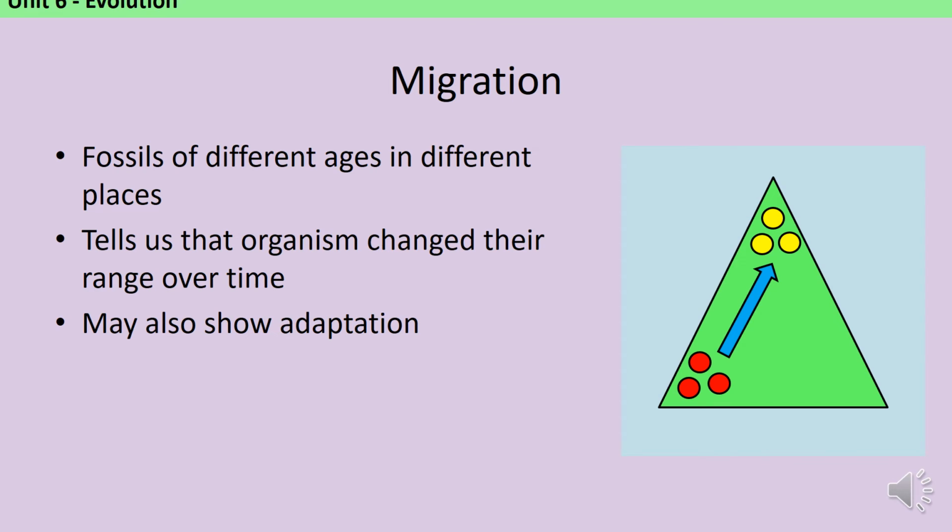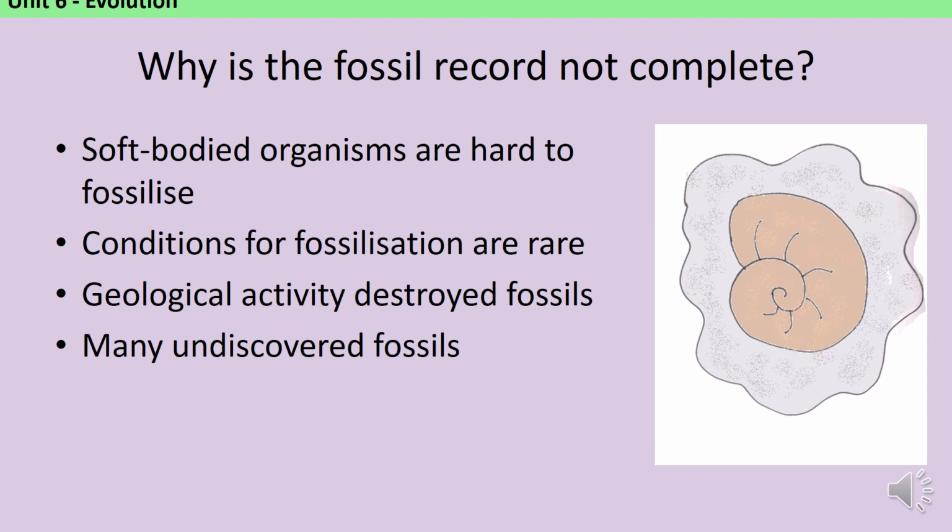So we could have a situation where in the far southwest of an island we find some really old fossils in some really old rock, and then some newer rock in the north of the island shows some slightly newer fossils. And that would provide us evidence that over a period of however many years it's been, those organisms have moved their range from the southwest up to the north, where maybe they've become better adapted. And this might be accompanied by changes in the fossils that give us an indication about how they've adapted to their new environment. We do have thousands of fossils, and they are really interesting and tell us a lot about how organisms have evolved over time.